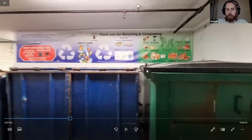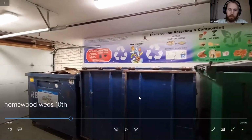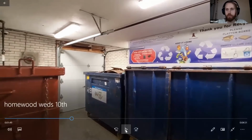It took a bit of time to get all the graphics that I liked to line up with where the bins are placed here. So we have our compost on the right here, and then we have our recycling bins on the left. In the past, we've had the staff help us log our bins each week, and we used to have a problem with recycling overflowing. So we made our own assessments and proposed a rearrangement of our bins. Just out of frame on the left, we also have a garbage bin for residents to use for stuff that can't fit down the chute.